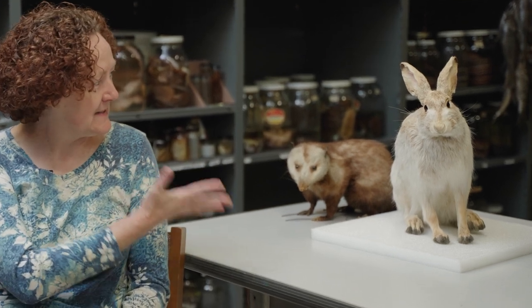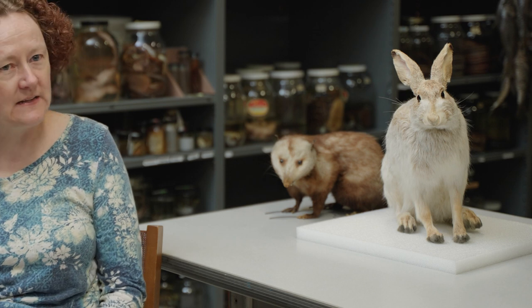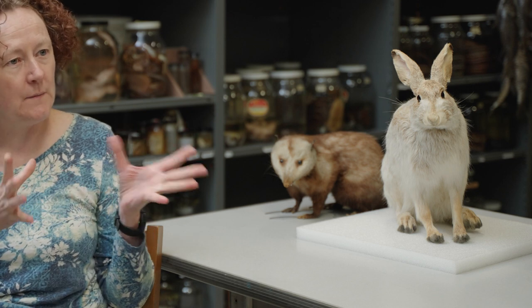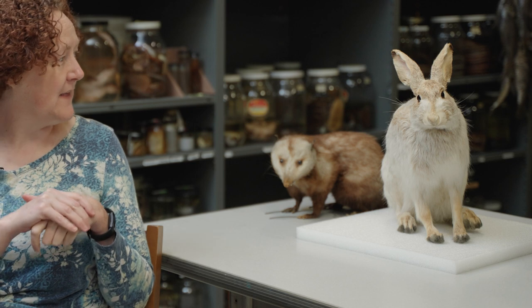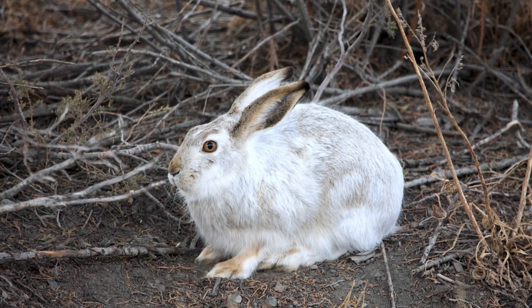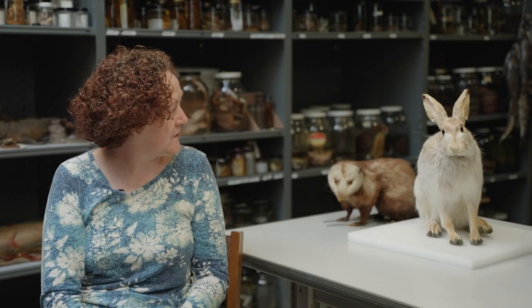So do you have a favorite specimen in the collection? There are a lot of cool specimens, but one of my favorites is this white-tailed jackrabbit. This is a taxidermy specimen — we used to have it in an exhibit in the museum about this species. This is a species that used to have a very small population in Illinois, but they don't live in Illinois right now. They change from a dark brown coat in the summer to white in the wintertime, so we can see that it was wintertime when this animal came into the museum collection. It's a big animal with really big ears — it tells a story, he's a wintertime animal.